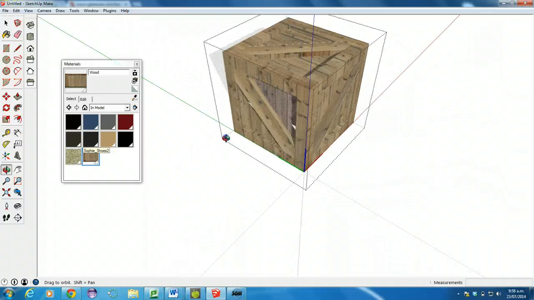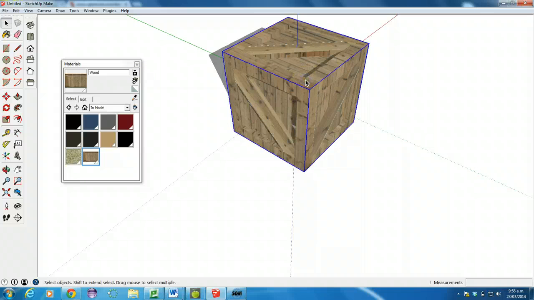In the next video, I am going to make the second part of this crate, which is the destructible version of it. And the crate's going to be fairly easy since all the sides are the same. But other objects will not be so easy to actually create destructible versions of, because you'll have to kind of split it up into three or four parts and export separate models for each one.